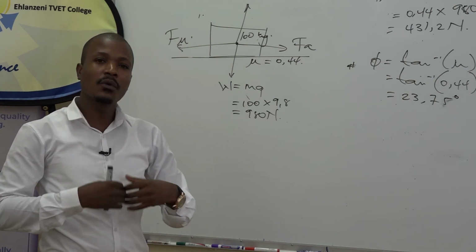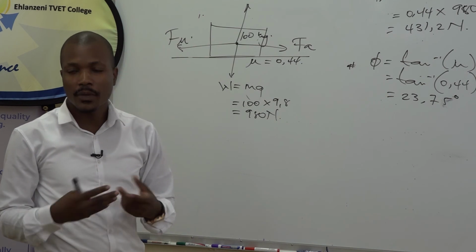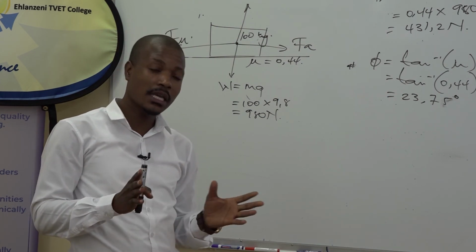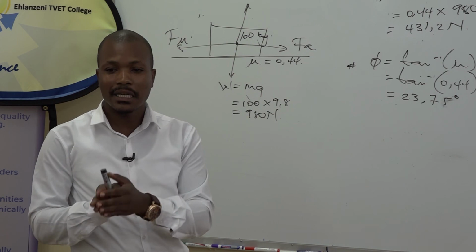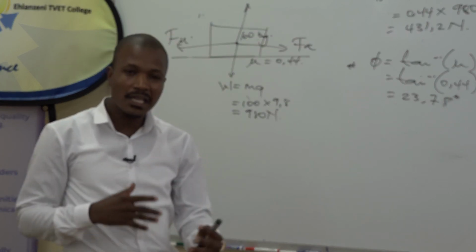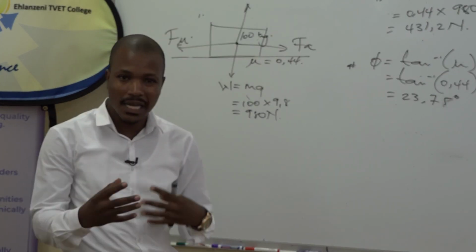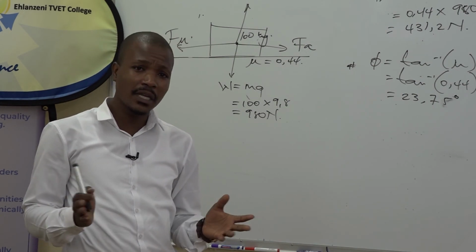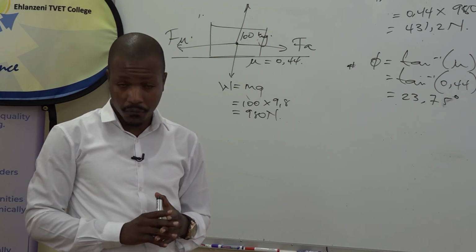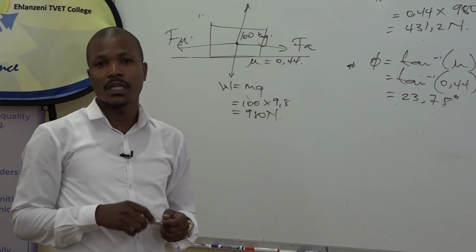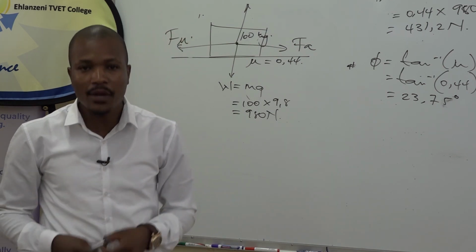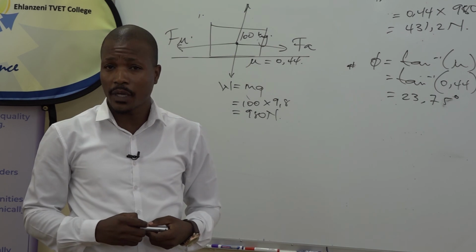Remember again, whenever your question comes, in most cases with regards to friction, your question will not say, state the uses of friction. In most cases, it just simply says, state 3 advantages of friction and 3 disadvantages of friction. And again, familiarize yourself with the terminologies that you might encounter. For example, when they use the adverse effects of friction, we know these are the disadvantages of friction. And also know the laws of friction. What is friction depending upon? What is friction not depending upon? When will friction occur and when will friction not occur?